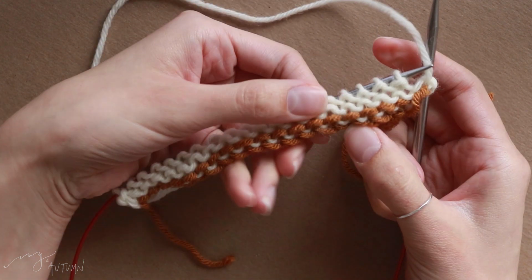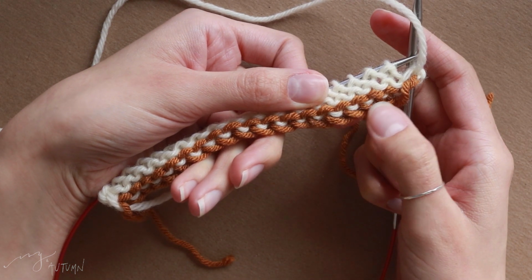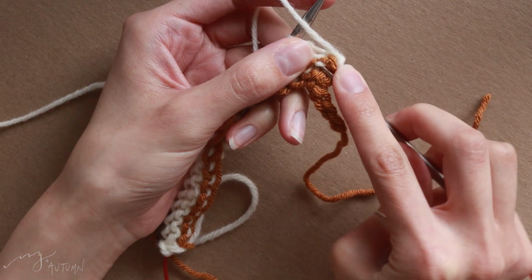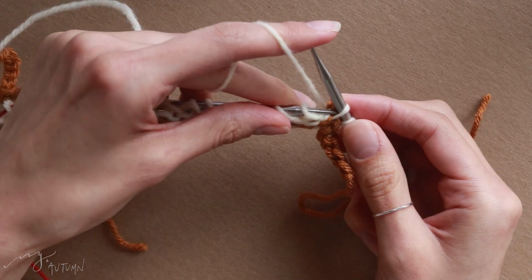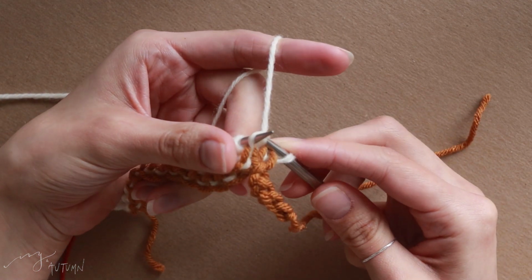Next, you'll be working with the purl bumps of your main color yarn here along the bottom that are connected with your provisional cast on. The first purl bump can be a little bit hidden sometimes or tucked away, but here it is, and you're just going to pick it up with your right needle from below. Then insert the left needle into the front of that stitch, and then bring your yarn around and knit just like you would knit through the back loop.